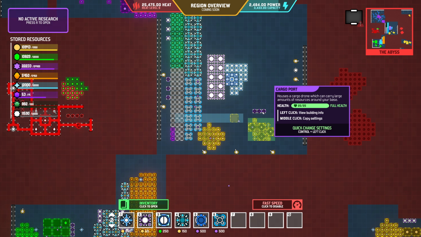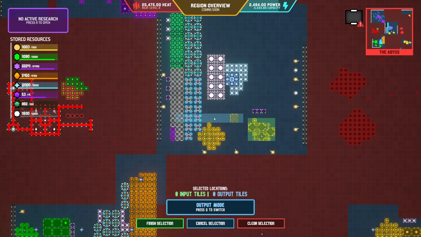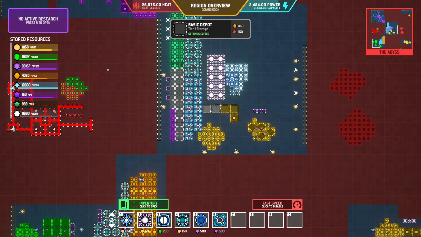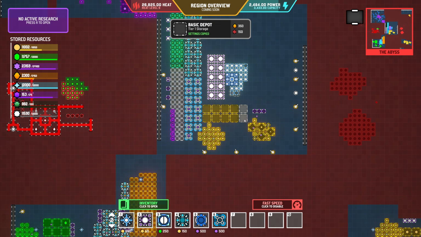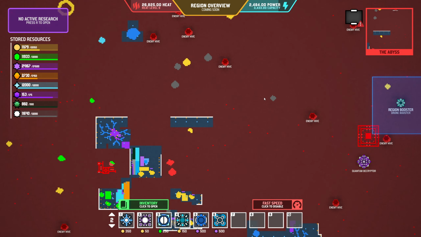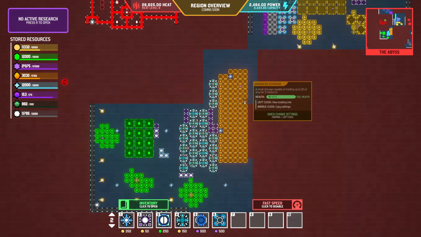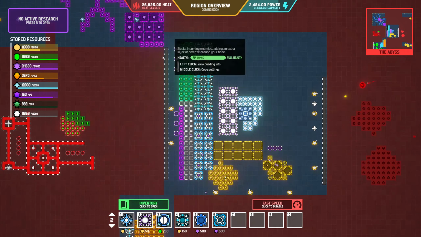Our little miner guys. Ooh boy, I gotta reset this. Let's change the output to something like that. Hopefully that is fine. That looks good. Okay, we'll do something like that. This is looking okay. Oh my gosh. Guys, we are in a world of pain right now. A complete world of pain.